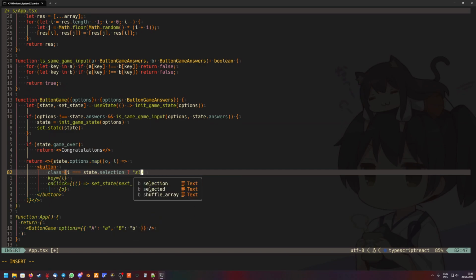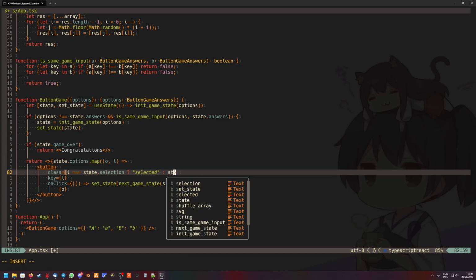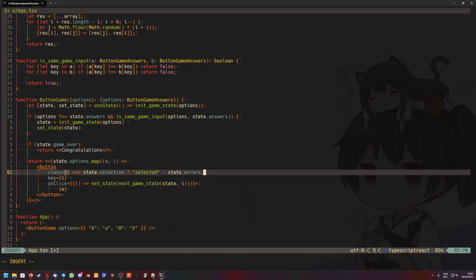Then we're going to go selected class. Else if state.error includes i, then we're going to go into the error, and else we're just not going to be in a class at all.